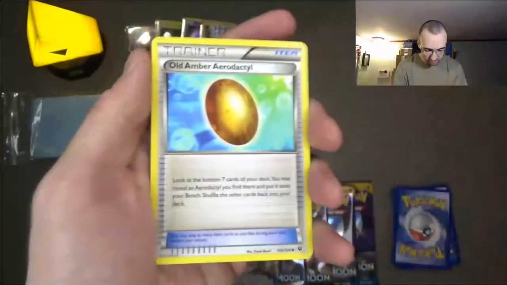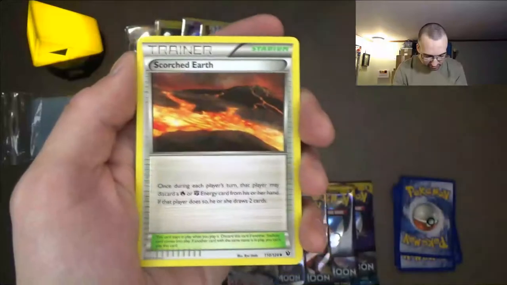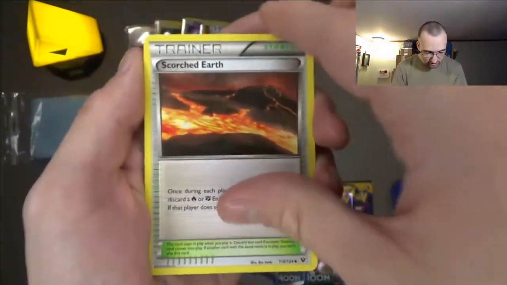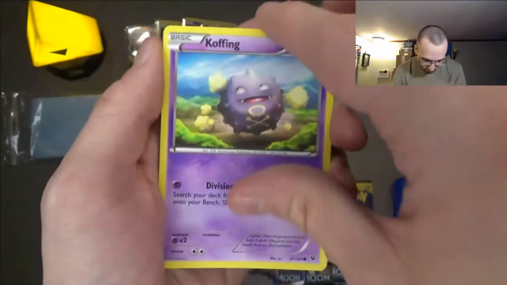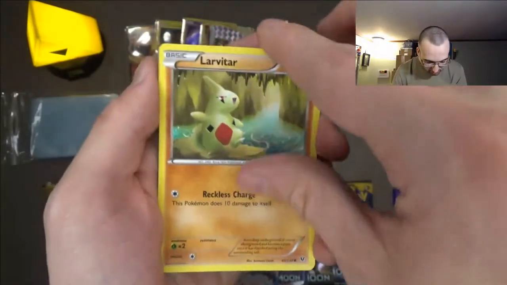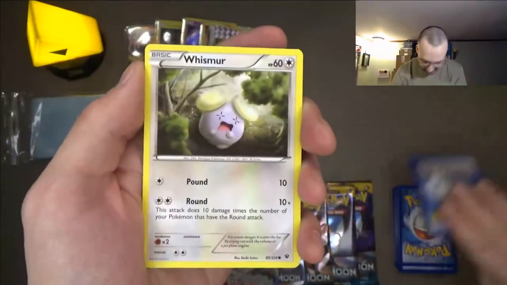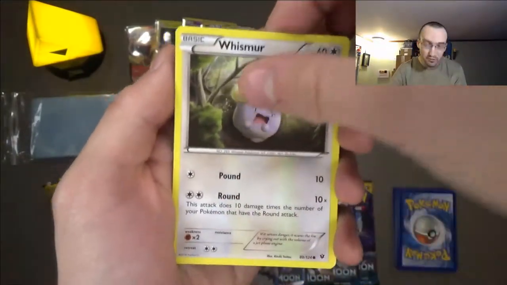Here we go. Cincino. Old Amber, Aerodactyl. Did I spray it again? No, I didn't. Okay, good. Scorched Earth. Corphin! Larvitar. Volibee. Mincino. And... Whismur. Now for the reverse foil.